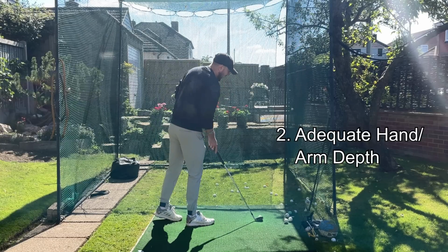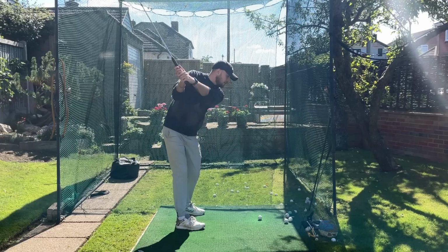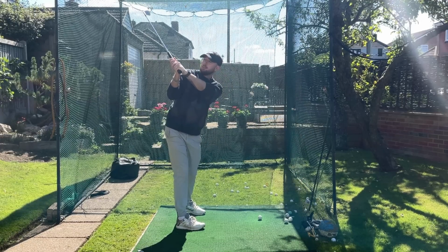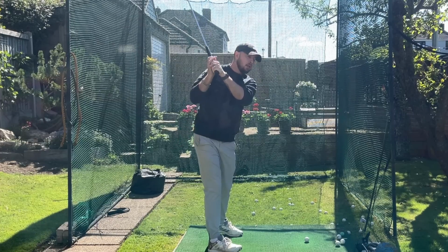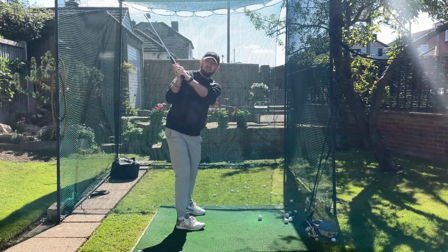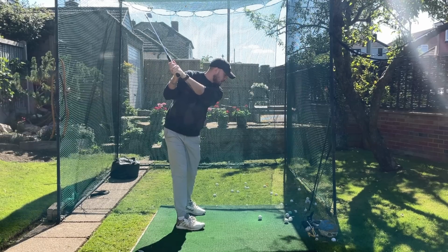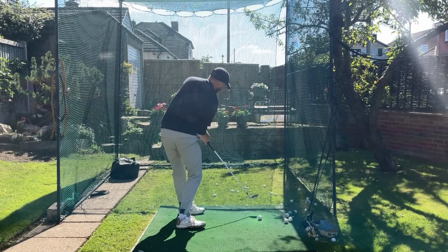So depth of the hands and the arms. Really from there, we saw my student with that really nice depth. What we would classify as a nice depth of hands is around kind of ankles, heels, maybe even slightly behind that. So that's where it's not going to negatively affect you for your downswing rotation. Because if I have this good depth and now I rotate in the downswing, the club is falling on path really nicely and I can just continue to turn.